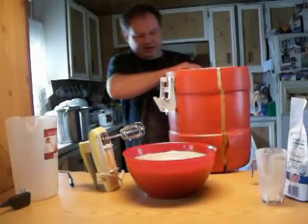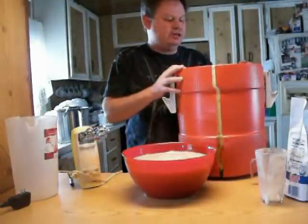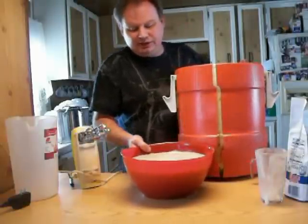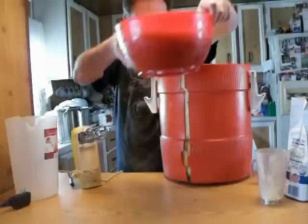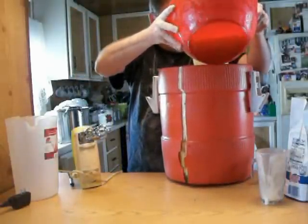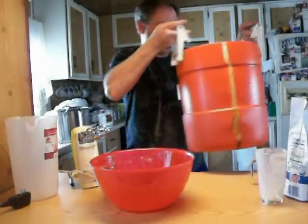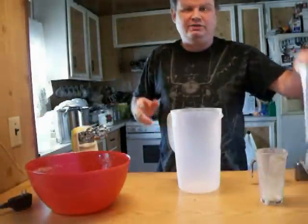I have this Arctic Cat cooler. The lid locks on there pretty good. It allows the gases to escape, and it doesn't let animals in. So we're done with this now. We're just going to pour it in there. And we're going to add some extra sugar water to it.